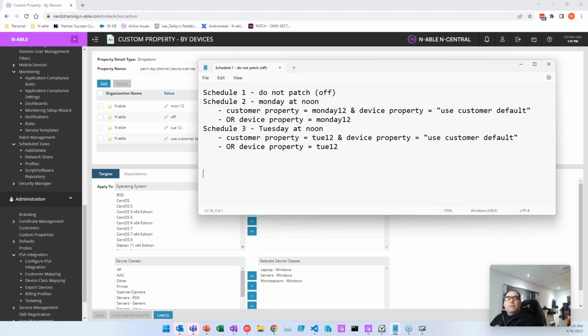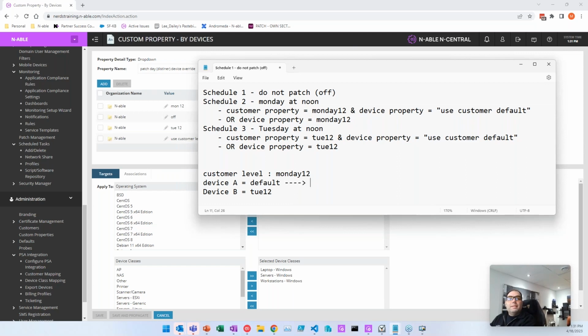So basically, if my customer level is set to Monday at 12, and then device A is equal to default, device B is equal to Tuesday at 12, what would happen, right?